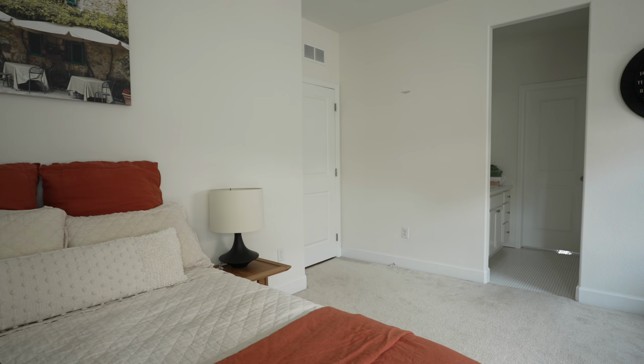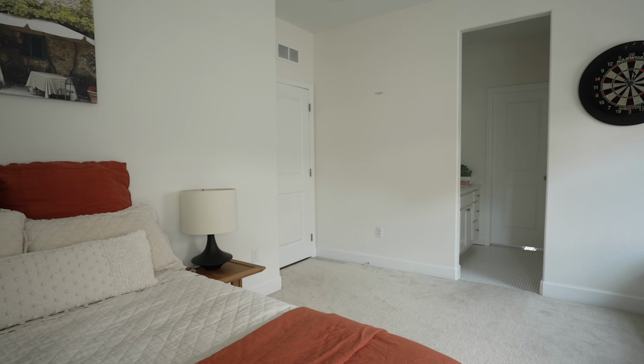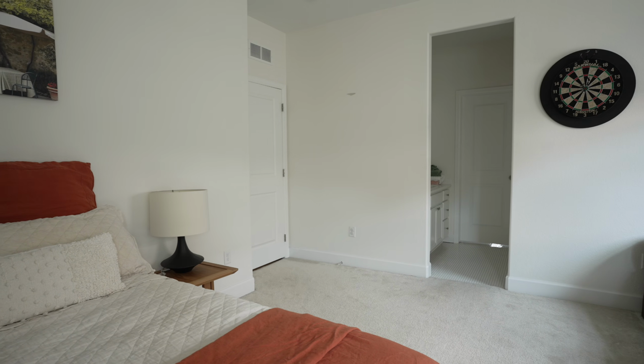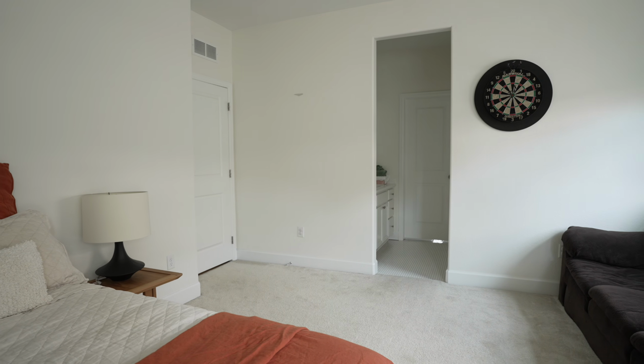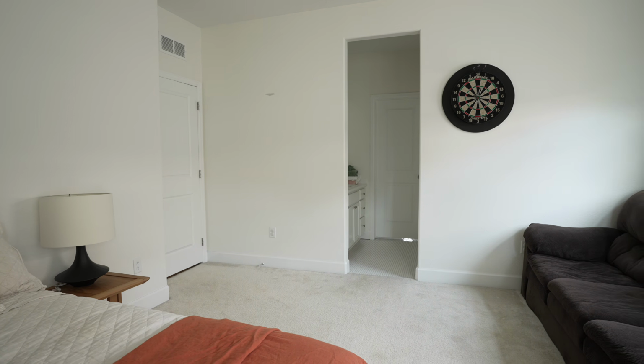Alabaster is a warm paint color. You've got to be careful when you pair it with other light warm neutrals. This room that I'm standing in has Extra White as a trim and a ceiling color. Normally I wouldn't pick that combination, but Extra White is a really prevalent trim and ceiling color in the United States. And for some reason, although it's so cool, Alabaster really ends up working.